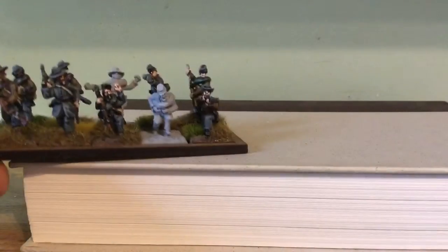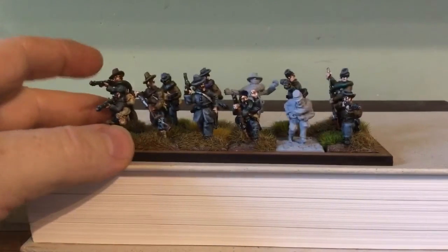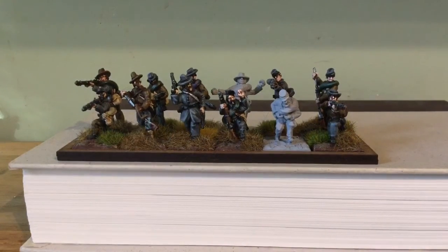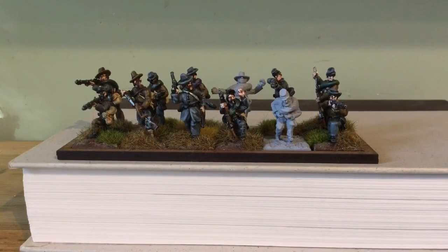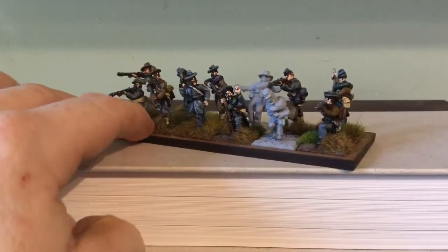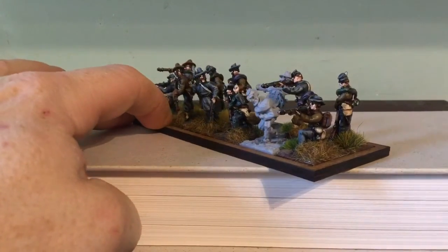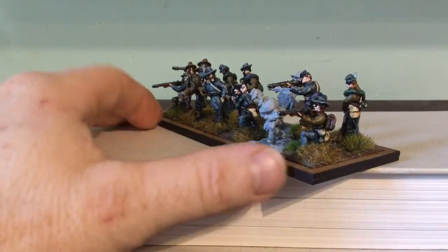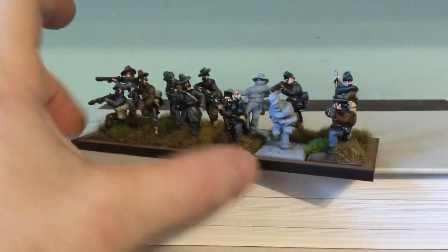I'll just quickly show you some of the Sash and Sabre that I've actually painted. They're the only Civil War ones I've actually painted so far. Yeah, I like them. I've not gone into as much detail as I normally would. I was just trying to knock them out quickly. So it's a fairly quick paint job, but even on a fairly quick paint job, they come out quite nicely. I normally go into a lot more detail than that, but I think they look good as a unit.